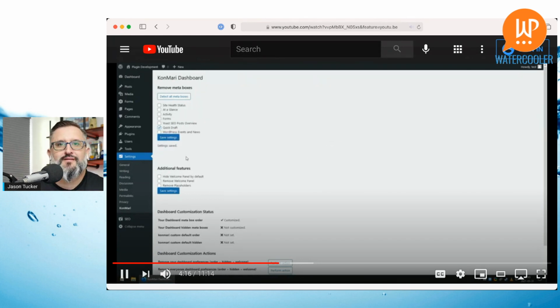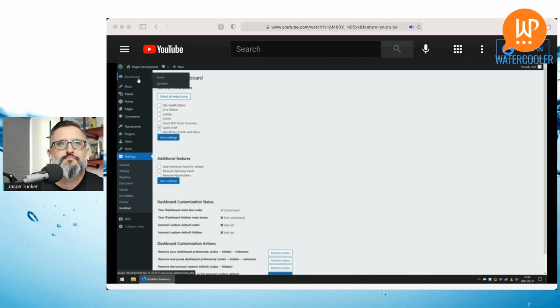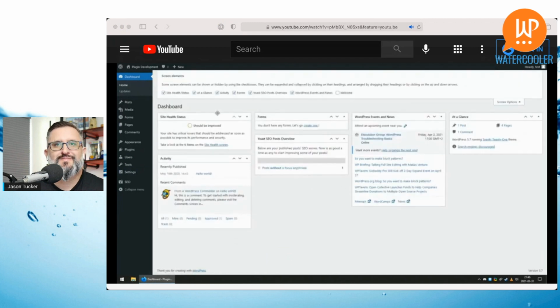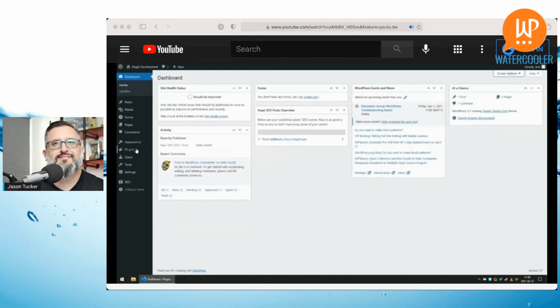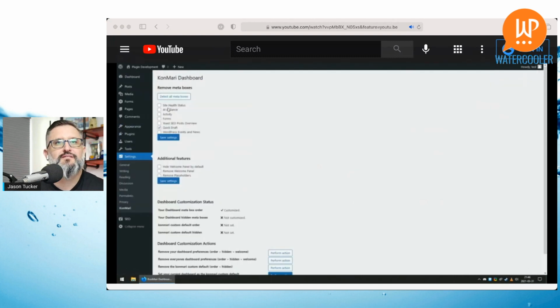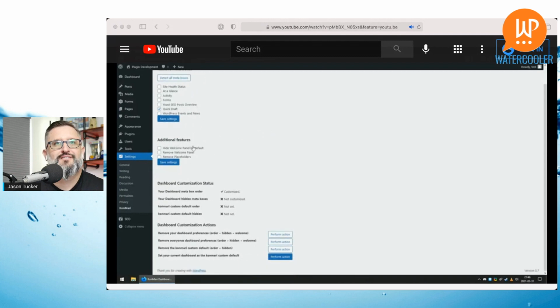Quick draft, save settings. Get a little confirmation here. Now, if we go back to the dashboard, quick draft is gone. And you also cannot add it back. It's really gone. No longer in the area. So that's step one. So this way, you can just completely remove any meta box that you don't want for you, but also you don't want for your users. Just get rid of it.